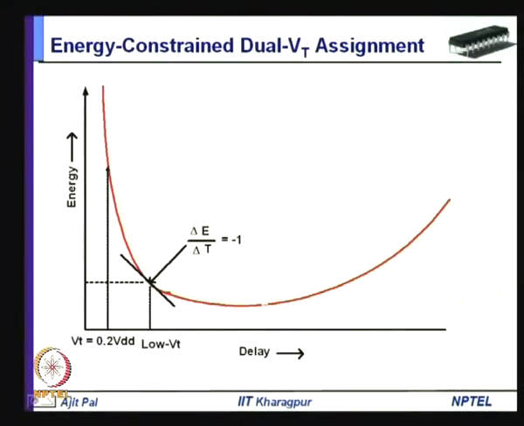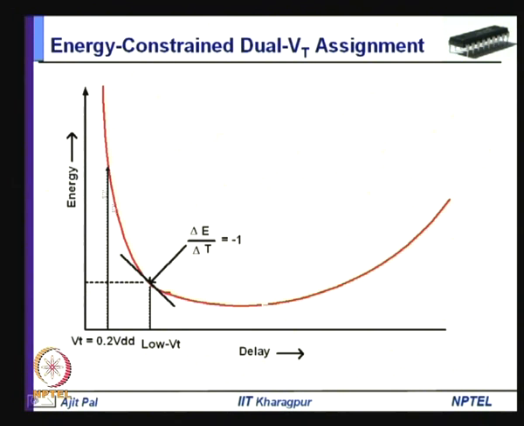We are primarily interested in reduction in energy rather than keeping the delay to the minimum value. There are situations where you can have a little compromise on delay, and in such a case, as we shall see, you can have more reduction in leakage power at the cost of a slight increase in delay. So, that is the basic approach of this third approach.